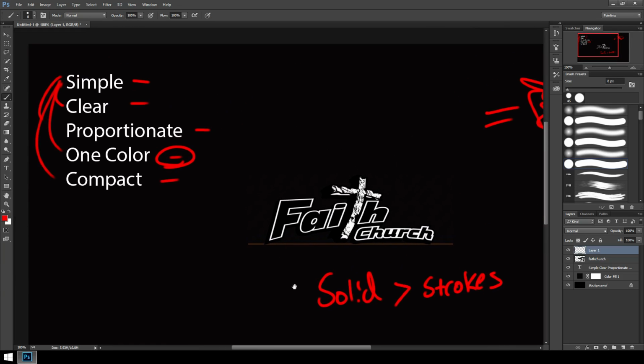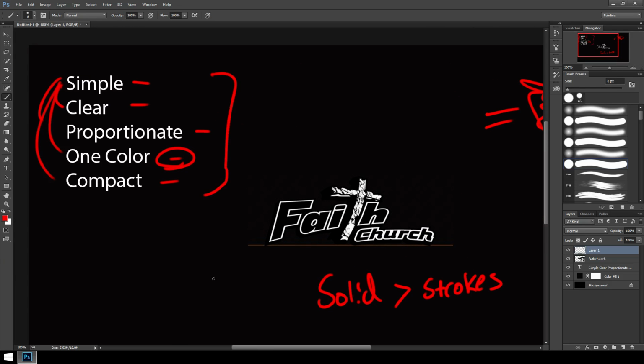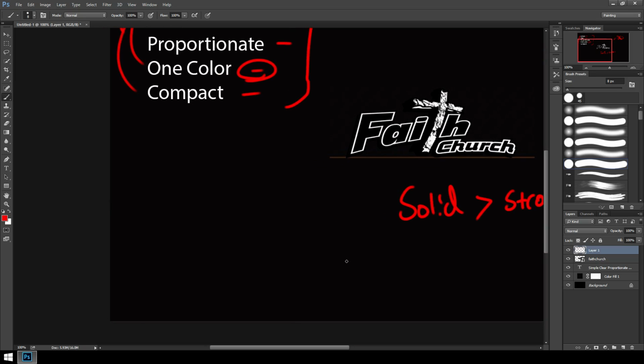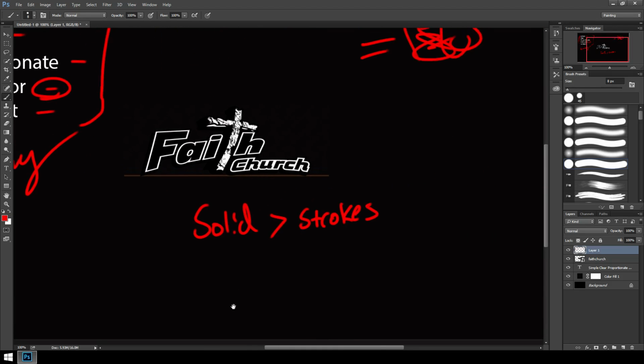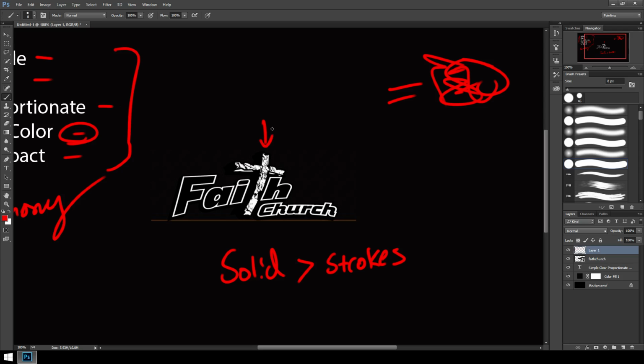Those are the 5 that we have that deal with flexibility, but then we also have a 6th principle that deals with something a little bit deeper than that, and that is harmony. The elements within the design need to have harmony to them. They need to feel like they belong in the same design. So looking at this one, a few things that would stand out is the texture does not fit in harmony with the other elements, and we've already decided that needs to be removed anyway.